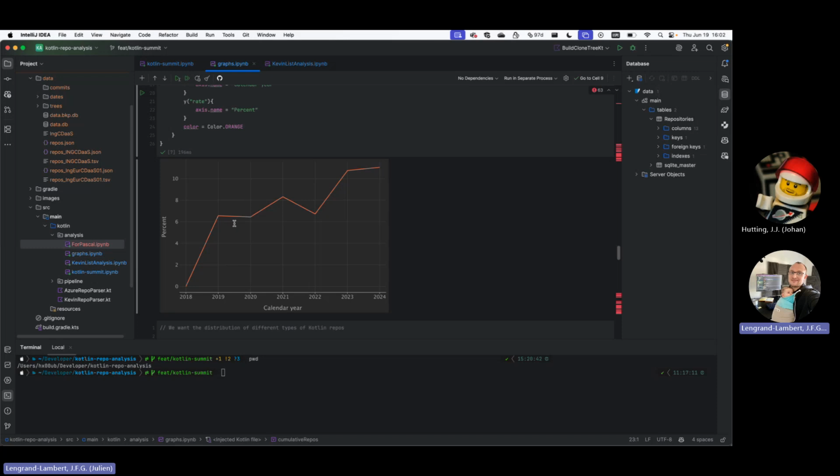Because otherwise you're always going to be outweighed by Java. And we're at about 11%. I don't know if you find that good or not. But about 11% of the repositories that are created today within ING will be created in Kotlin or contain Kotlin. And that's just under 500 in total.